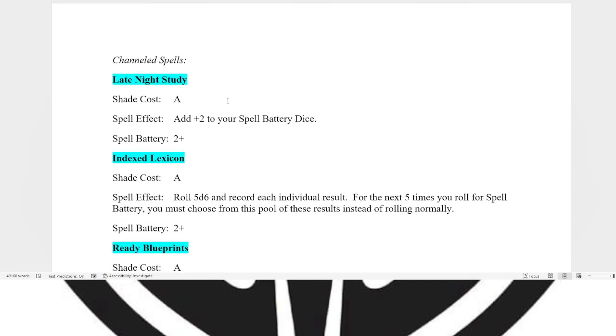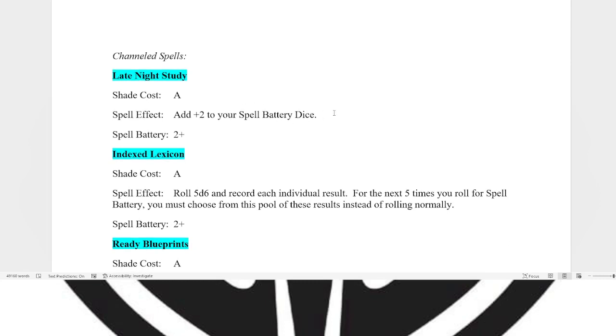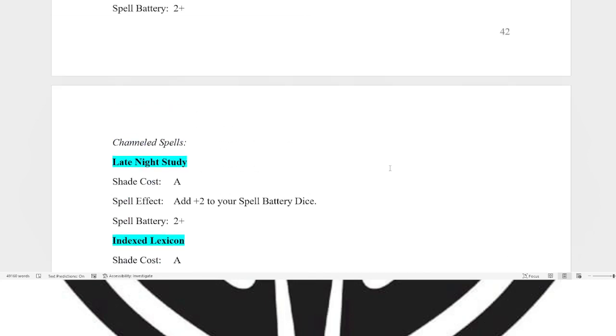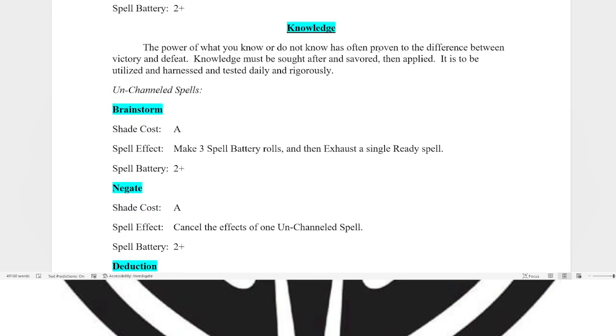So that's what Late Night Study does. And that makes it far more useful, far more, shall we say, competitive, and it helps flesh out the knowledge attribute from the Aether aspects. So we'll see how that does in power balancing.